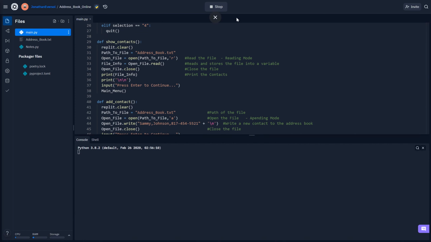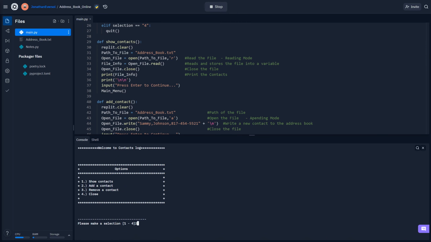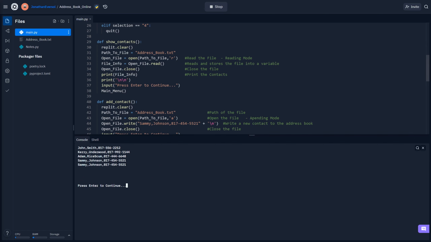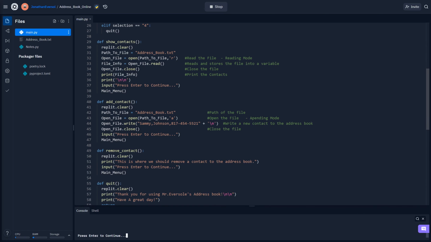So I will do stop, run, and let's do 2 to add that contact, and we'll show it, and there it is. And you can even see I can do it again, and it is printing them out in the same format as the other ones. Perfect. So there is write, and we have written a new contact to our address book.